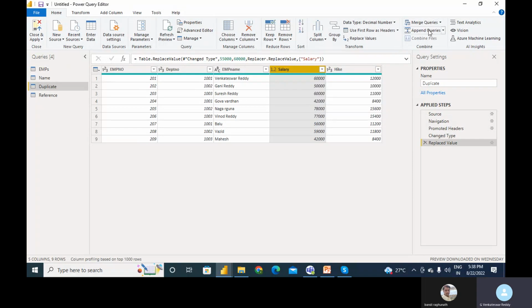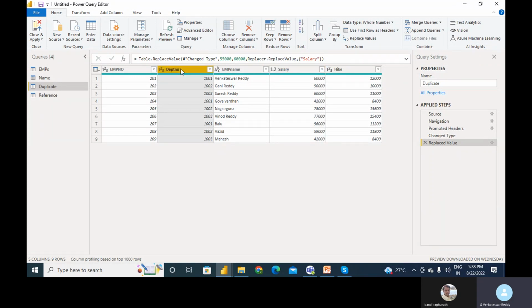And merge queries and append queries. So we'll go with merge query. Merge query is nothing but an inner join. For merging the query, we need common columns of the same data type. So here we have a department number.